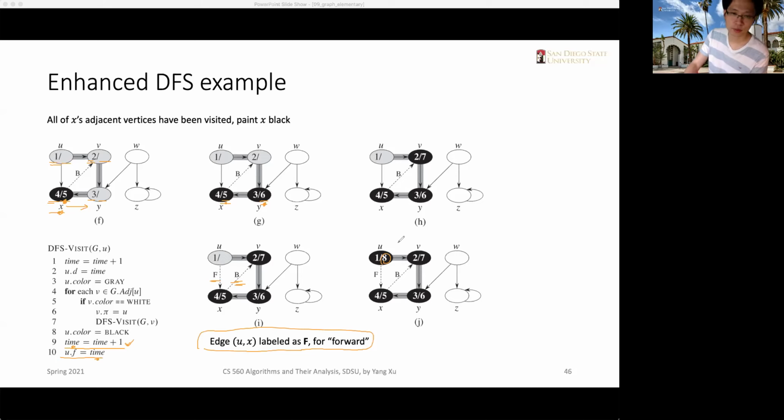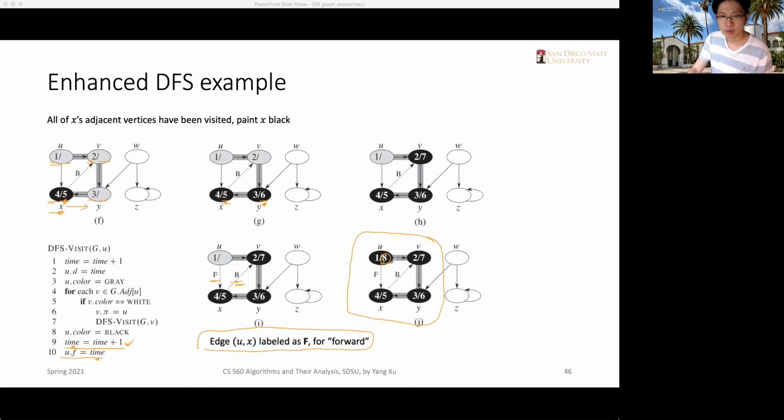All right, so right now we are partially done with the DFS because we start from some vertex U, and then we keep going deep into all the vertices and mark all the discovery time, and then also mark all the finish time during the process that we trace back, right?